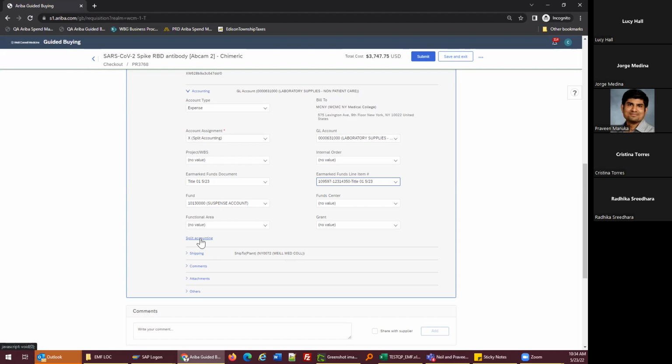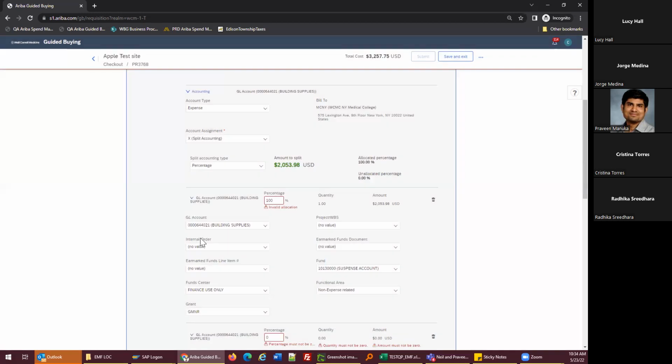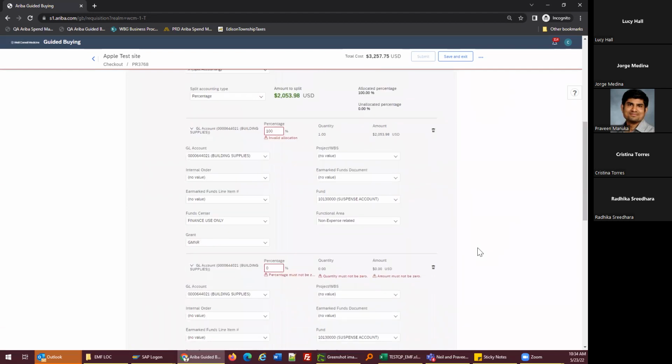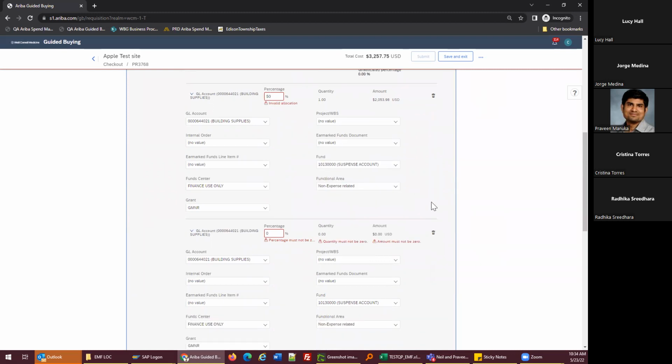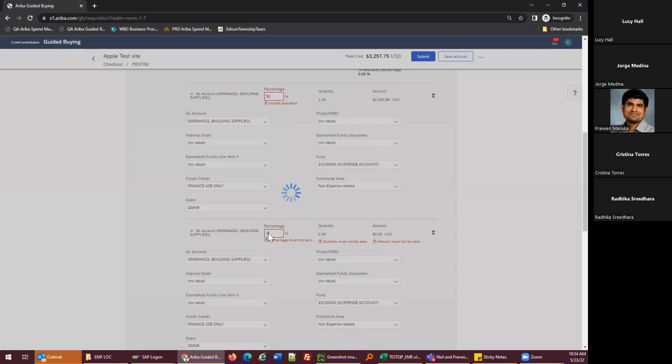So that's how the standard SAP functionality works, because we cannot split one line on the fund reservation with multiple accounting split. But it's a great question. I mean, yes, we went through a back and forth to see how we can simplify this as much as possible, but the standard SAP functionality is asking us to actually pick the line associated with fund or WBS. All right, thank you.